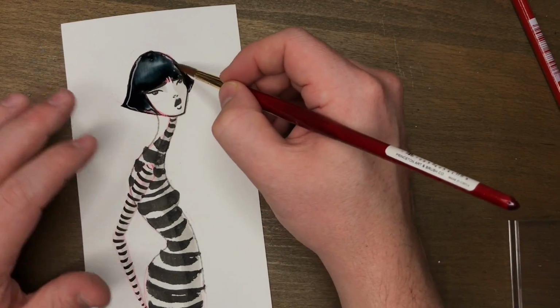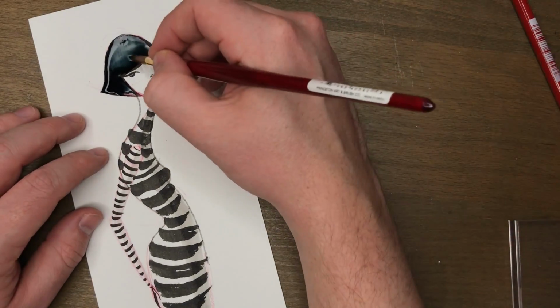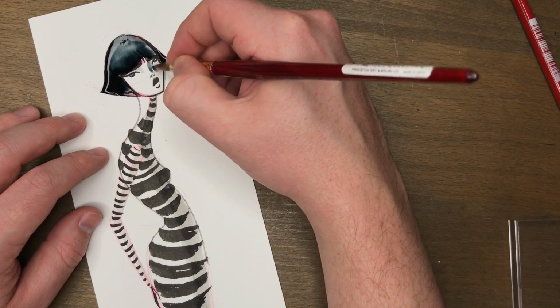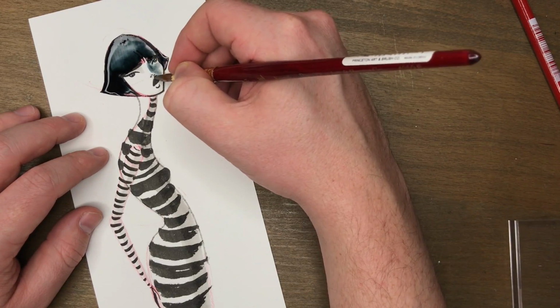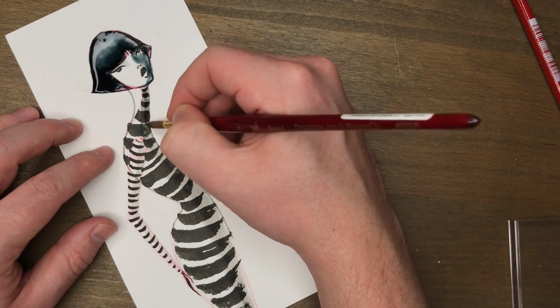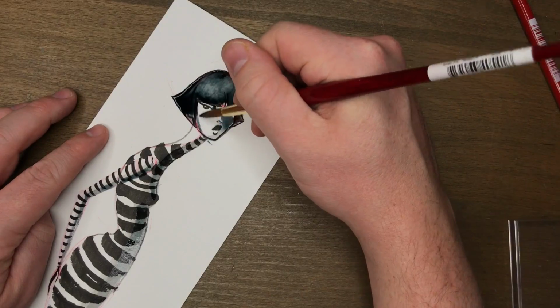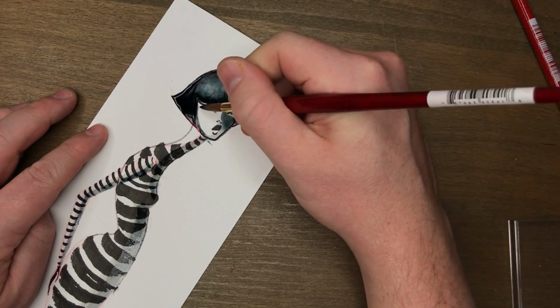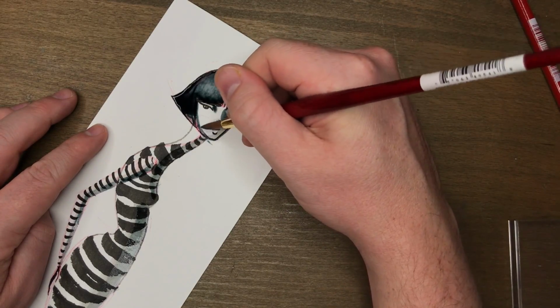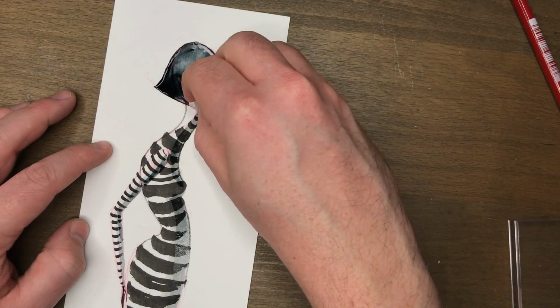So if you have decided to use two different brush pens and you don't like that this grey is different to this grey, take some of the other grey and pull it into the shadow areas that you already put down, and then you can literally build that harmony into your drawing. So I'm just going to pull some from there, I'm going to steal it, and I did just put a little bit of a shadow connecting down this line down to here. I want to blot out some of that because I don't want that to be a really, really dark shadow, but I did just want to pull in that face a little bit.